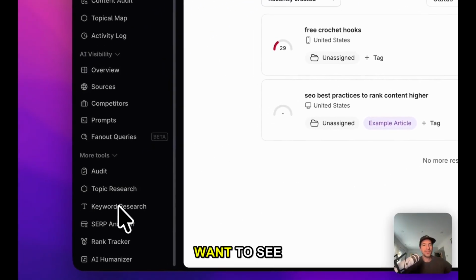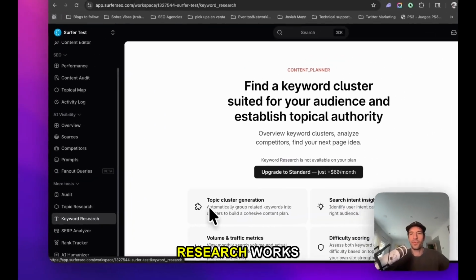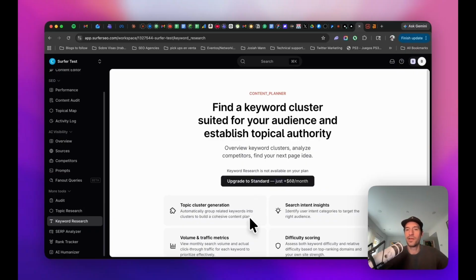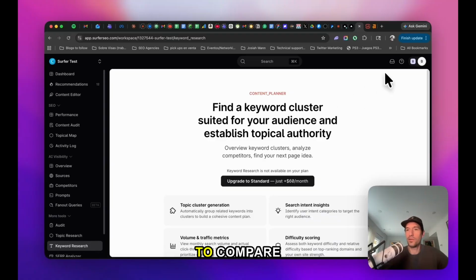Now, I want to see how the keyword research works. Oh, of course, it's not included. So I have to upgrade for $60 more a month in order to do keyword research. And I want to compare it to Ahrefs.